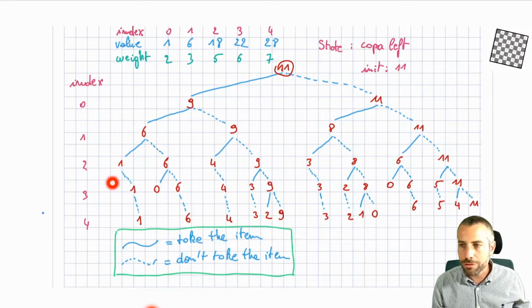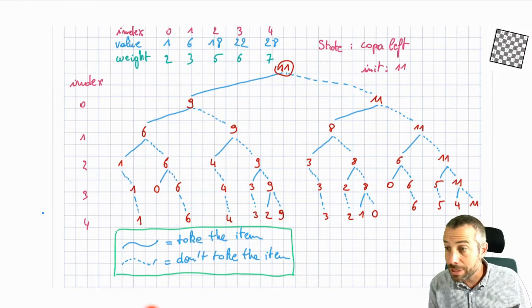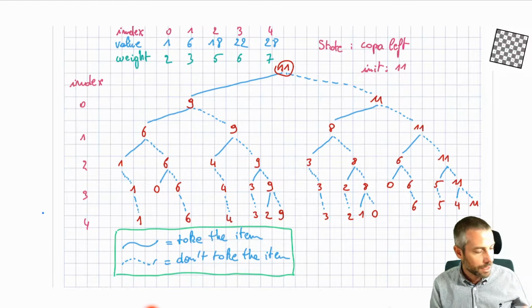You cannot put it there, of course, and this is why I do not expand the search tree further in that direction. Again, here what you see is the capacity that is left after each decision, and here you've got the index, while I'm progressing in the search tree. Each layer in the search tree represents a specific decision for each item. Either you take it or you don't take it.